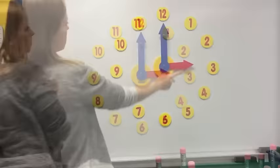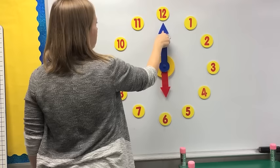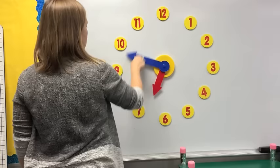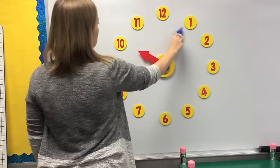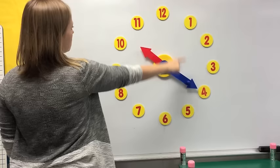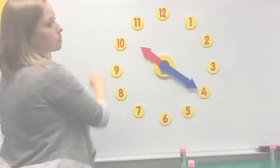The short hand is very important because it's the hand we start with when we're telling time. Here, the short hand is pointing to the 6. Here, the short hand is pointing to the 8. Here, the short hand is pointing to the 10. Sometimes the short hand will be between two numbers, and in that case, you have to think about when that clock went around clockwise, what did that short hand just pass? In the example I just showed you, it had just passed the 10.